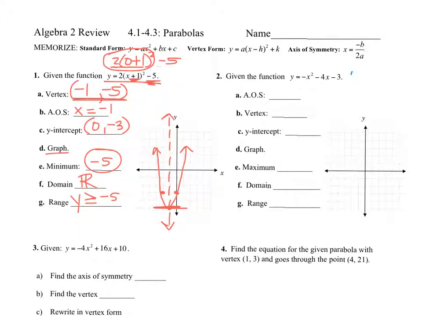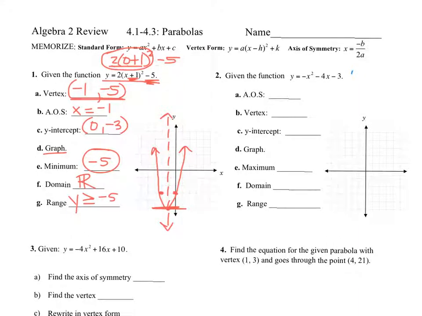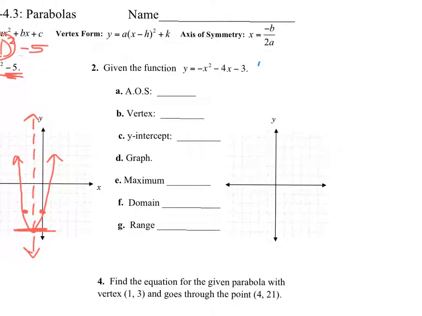Okay. Second one, now this one's in standard form. How do you find your axis of symmetry? You have to do the axis of symmetry method. -b over 2a, right? What's -b right now? -b is 4. +4 over 2 times your a value is -1. Okay, so it's 4 over -2, which means x equals, that would work out to -2. So our axis of symmetry is here.